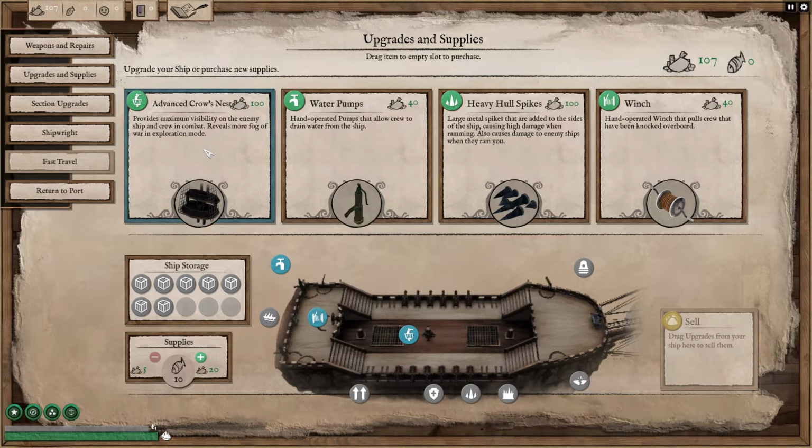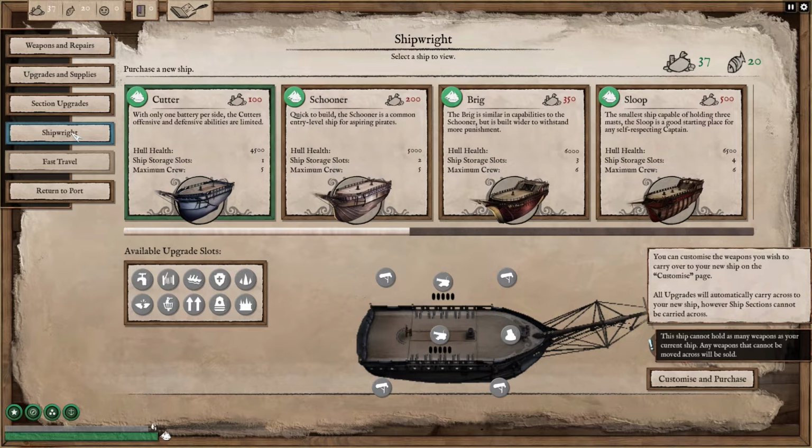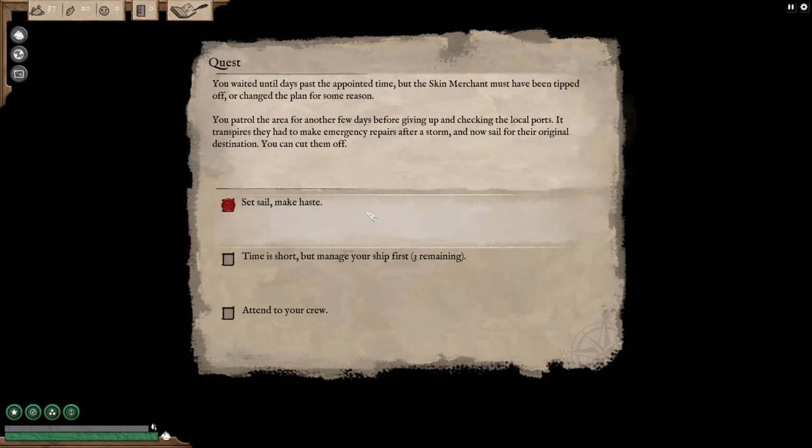Reveals more fog of war, exploratory mode. Water pumps. Oh, we need more supplies. Sure. Yeah, we'll do that. Section upgrades. And can't afford anything else. Return to port, and there's no way I can afford anything else. Set sail and make haste.